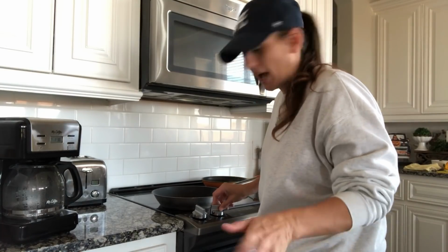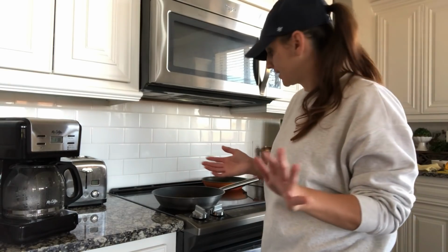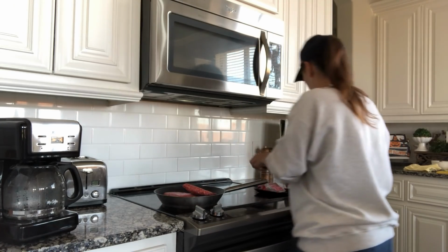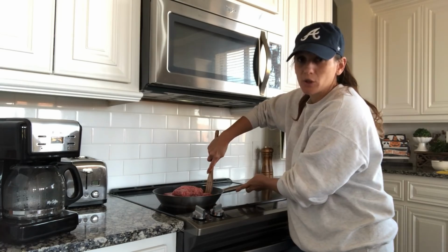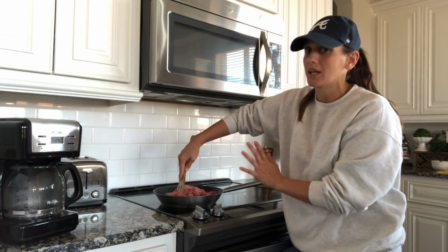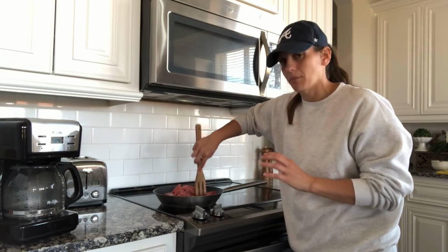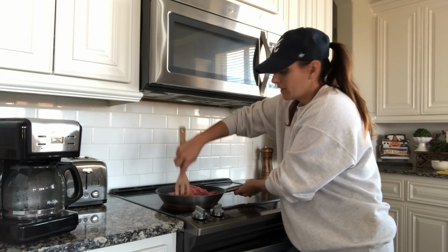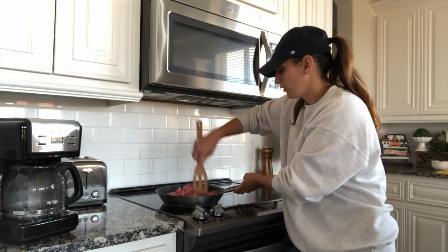Add this to a medium-ish high heat, however, whatever temperature that you use when you are browning beef, maybe like however you make tacos, that same concept. So if you are not wanting to do this much beef, you can do 1 pound of this. I've actually done that in the past. I always love the tomatoes. I could honestly just eat this chili because of how good the tomatoes taste in it and the beans. So you could make it without beef at all, and it would still be incredibly delicious. But you can definitely change how much beef you use.